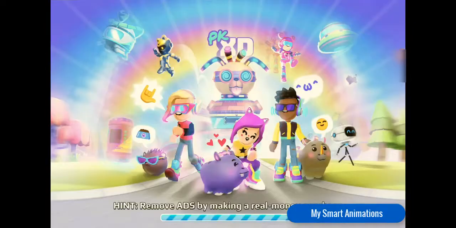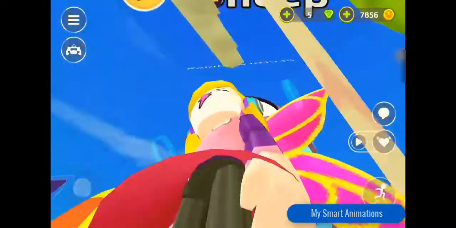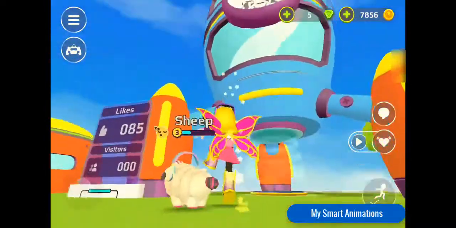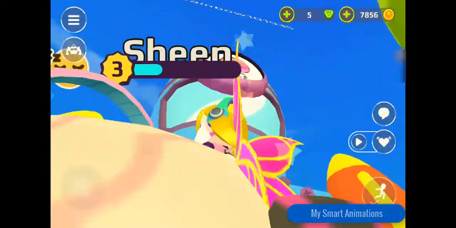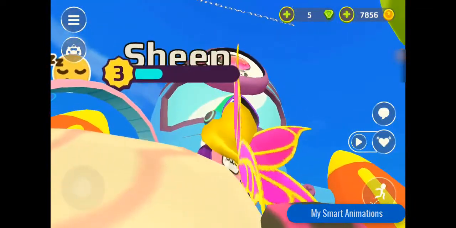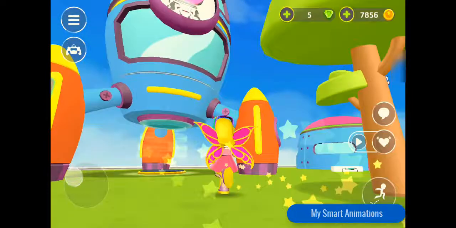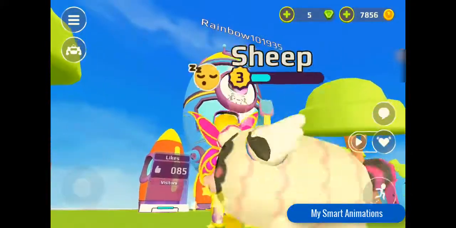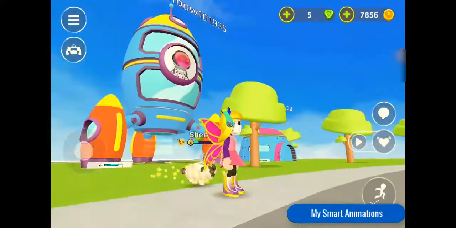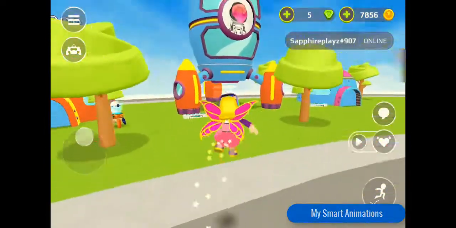Okay, so, well, guys, as you can see, her picture, her portrait is right over there. That one. Where the end part of my wing is there. Yeah. That astronaut is her. Rainbow. I don't know what her name is. Rainbow 101935. She's the best. She looks amazing. And I hope I can get this house.